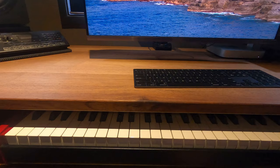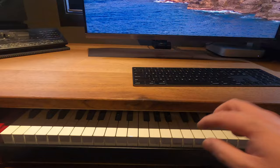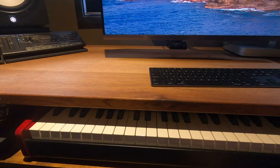This Nord Stage that I've got is around 18 to 20 something kilos, I think. And then you've got the pressure. I'm quite heavy handed at playing, believe it or not. So the last thing I want is that crumb crashing down on my feet, because it would really hurt. So anyway, that's why I built my own desk, because I just got fed up with trying to find something.